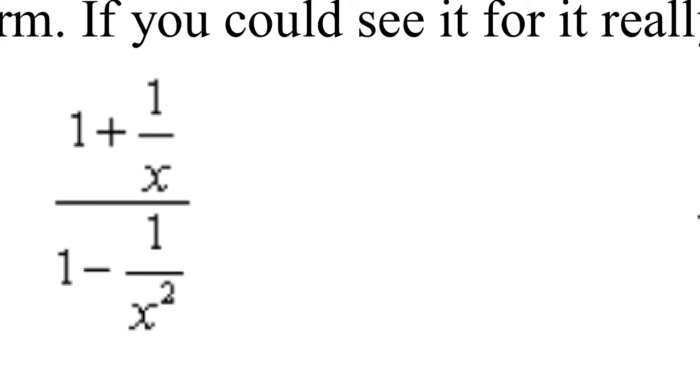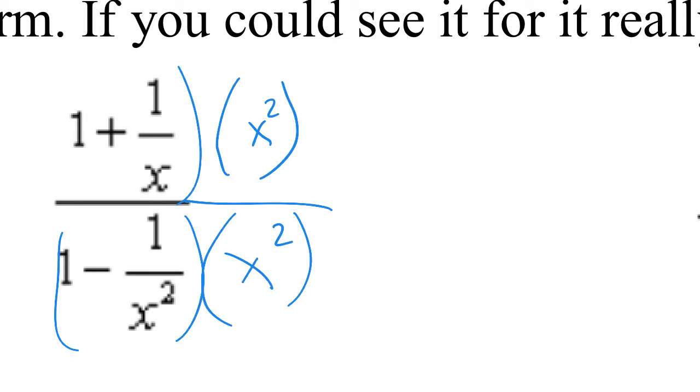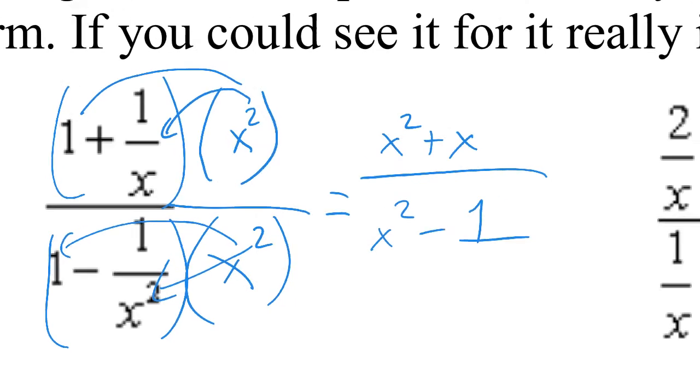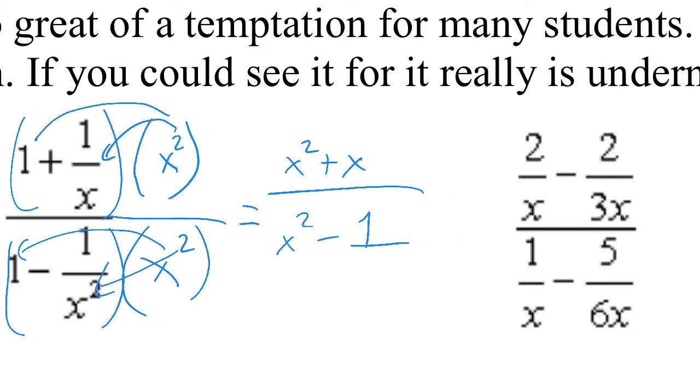And instead, I'm going to do lick 'em over lick 'em. So within this, there are 2 different denominators within these fractions. One is an x, one is an x squared. The least common multiple of that would be x squared. So if I take this whole top times x squared, and the whole bottom times x squared, I should probably use lots of parentheses, all of the fractions will magically clear. So x squared times 1 is x squared, but x squared times this is simply x. Now on bottom, x squared times 1 is x squared, minus x squared times this is just 1, it doesn't go away, and now I have a much faster and easier form of that.